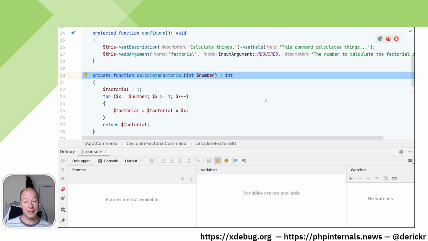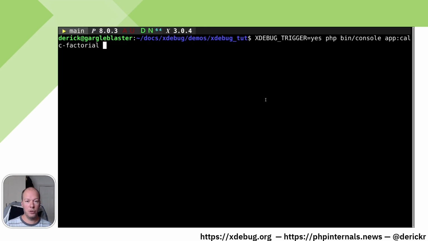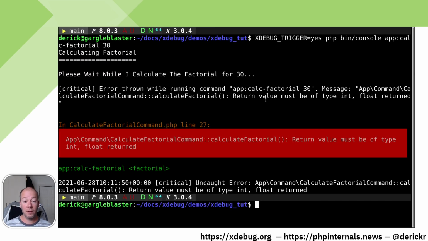Currently our function accepts an integer and returns an integer, but factorials can get big really quickly, so let's see what happens if we use a number that gets out of the integer range quickly. In my example I'm using 30. Now Symfony returns an error because PHP throws an uncaught error because our number is out of range. It no longer returned an integer but instead it returned a float.